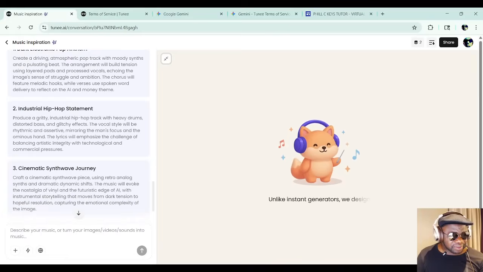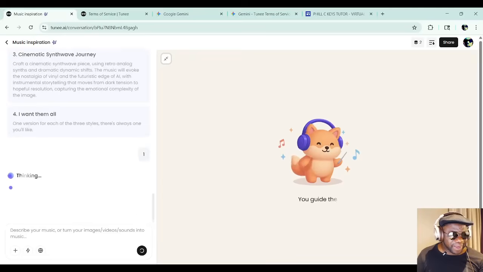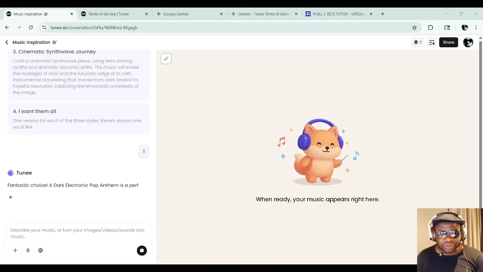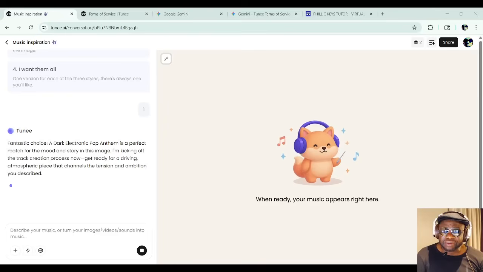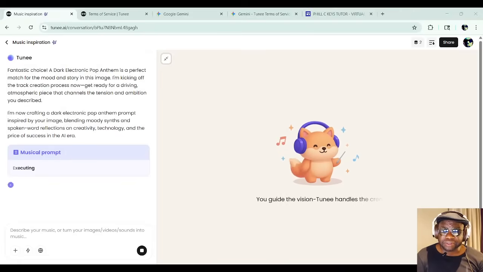Oh my goodness. All right, let's do dark electronic pop anthem because it's different. Folks, I don't know where we're going with music because these tools are getting better and better at making even words sound good.